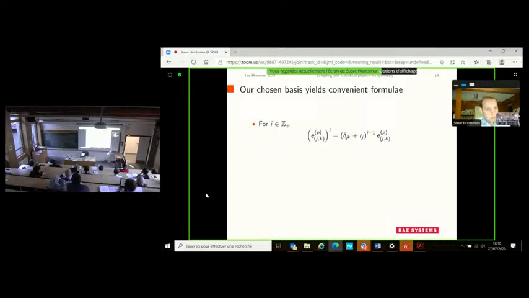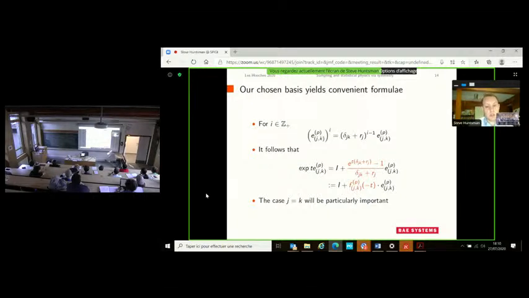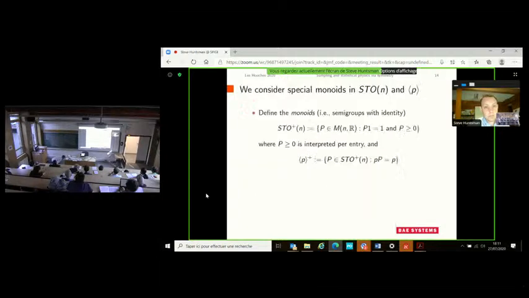So we'll dive into a little bit of algebra, and this may be a little bit of a conceptual detour, but bear with me. If we take some positive integer I and we just take powers of one of these basis elements, we get the same thing times some appropriate scalar. And that's convenient because we can immediately exponentiate. The particular functional form of this is not so important as that the thing other than the identity matrix is going to be parameterized by this guy here that I'm writing as f. And in what follows, the diagonal case is going to turn out to be particularly important.